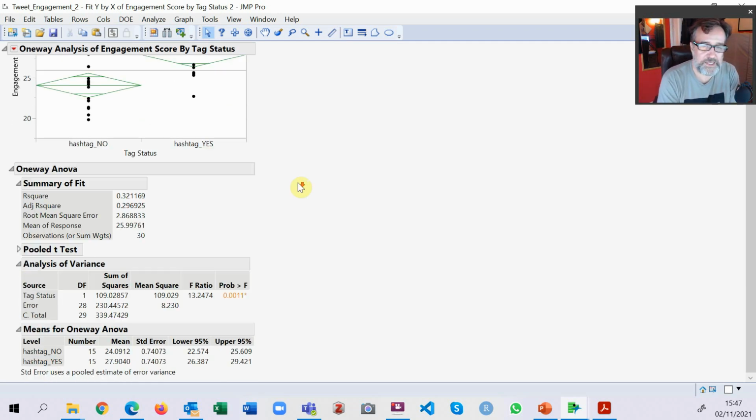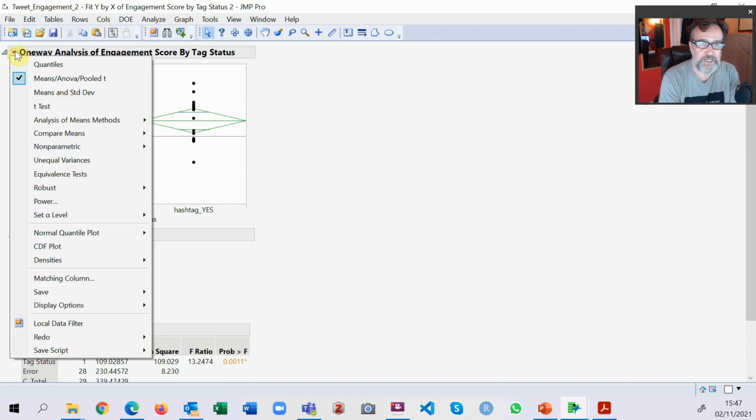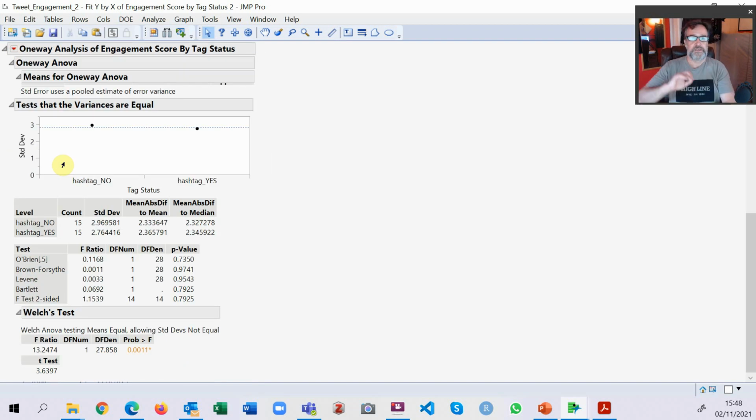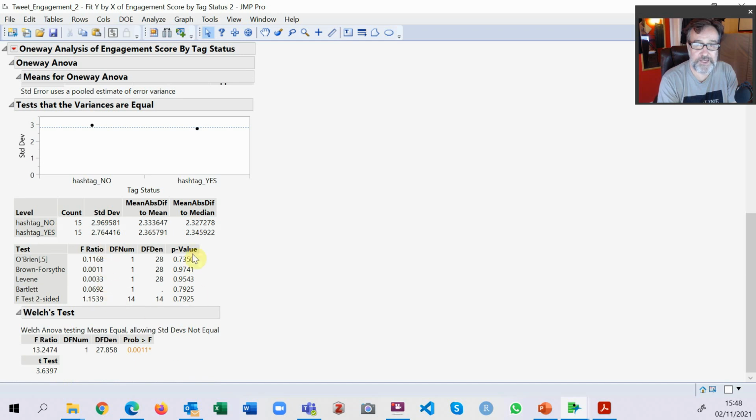Right. So that is our ANOVA model. To test the assumptions, let's do the easy one first because you've done it before. We did it last week. Unequal variances, you just do exactly the same thing. Just click down on the red button, click on unequal variances, and then it produces this output here at the bottom. All right, and just as we did last week, you can see the standard deviations are small.